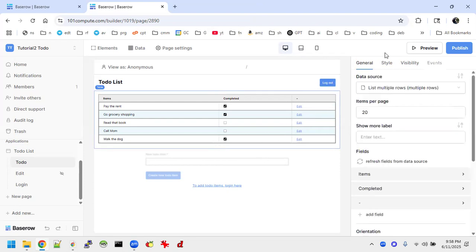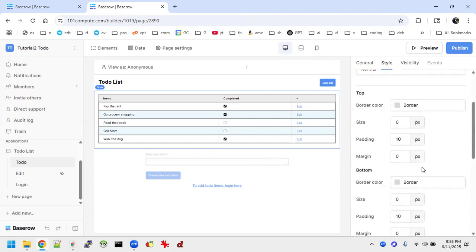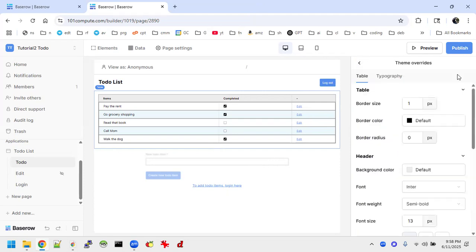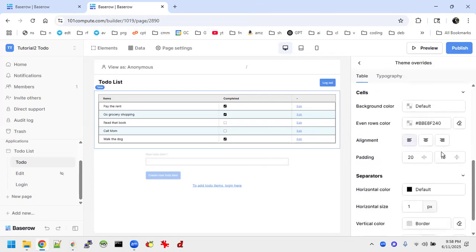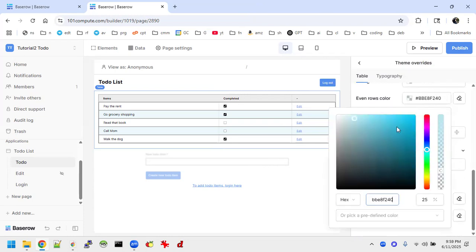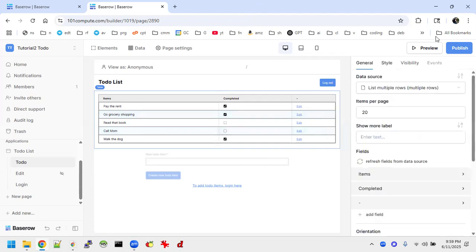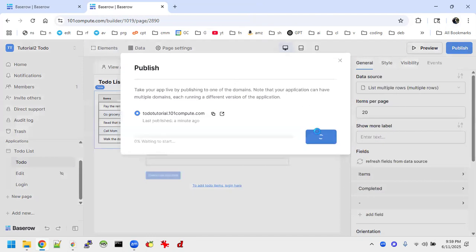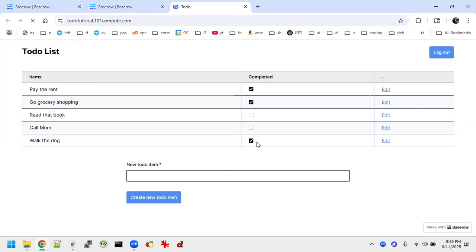I still don't like the color here too, so let's just get used to working like this. Adjust things as we need. Make that even a little darker and a little more transparent. There, I like that much better. Okay, publish it. Okay, view your site. That's looking good. Let's click the logout button.